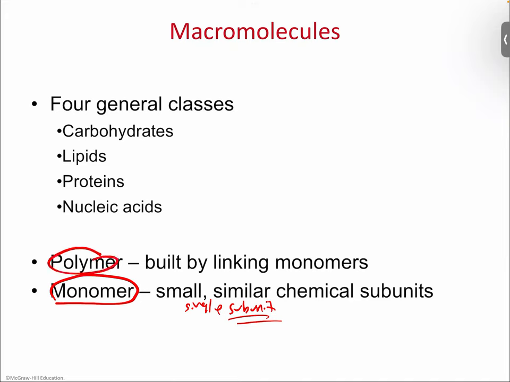And then you want to build a polymer. So this is basically a series of monomers linked together. The analogy I like to use here is of a brick wall, right? So what's the monomer in the brick wall system? A single brick, right? Are all bricks the same? No, you have lots of different bricks, right? So if you're going to be building a brick wall, a good mason has a mastery of the different types of materials that they can build this brick wall with, right? And different materials will give you different types of brick walls. So the polymer then, of course, would be the brick wall.